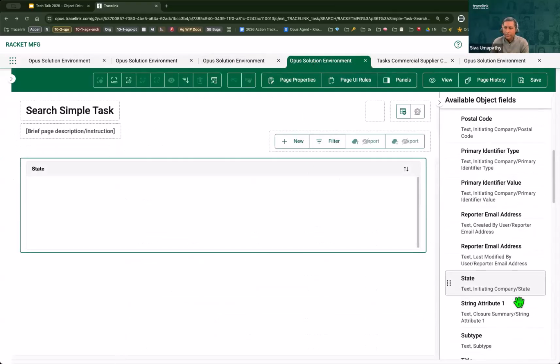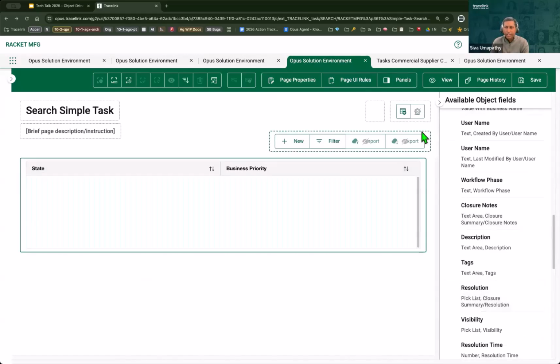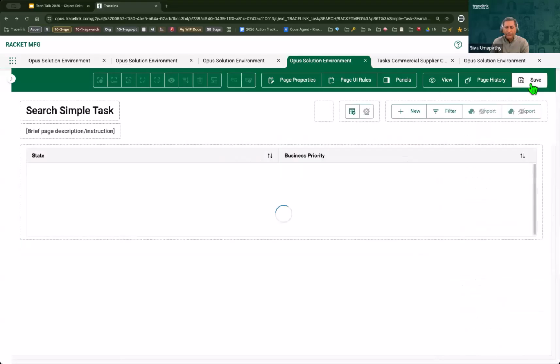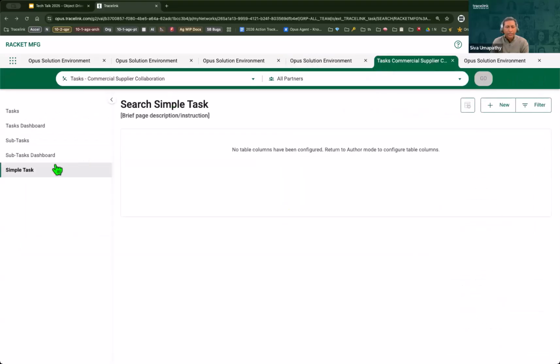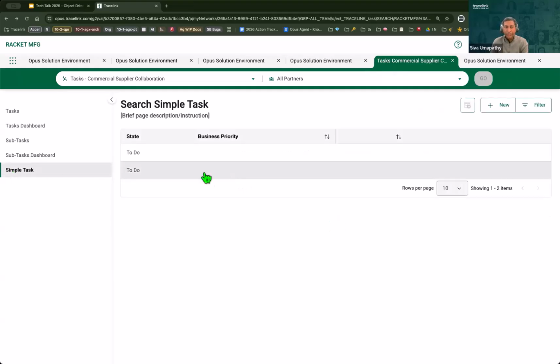I can see all those fields here. So let's say I put in these two fields, and let me save it. And let's see what happens. This is the end user experience. I got them here. That's it. So just drag and drop the fields, and you actually get the experience finished.